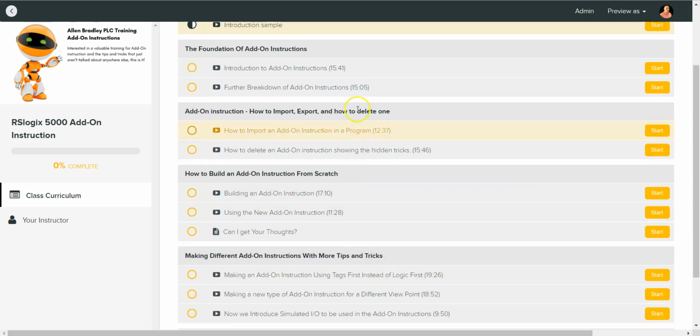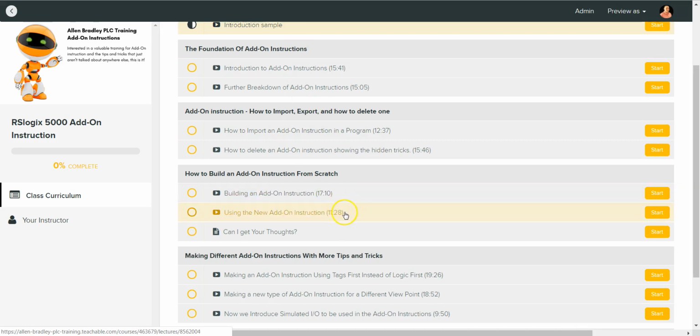Now we get to the point after you went through the foundation and you understand completely what everything is and how it transmits data, and we start building our own. We build our own add-on instruction, making sure that everything's done properly. We do this the easy way, not the ways I've shown before on YouTube or anywhere else. This is the simplest way to do it and is the best way. After you go through this breakdown, you will completely agree 100%.